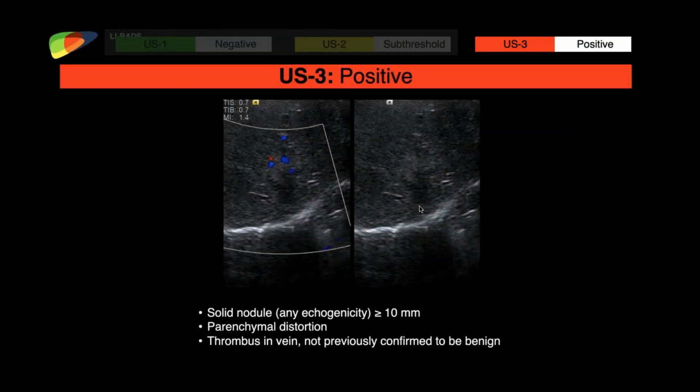Different patient who has a hypoechoic observation. This is a little bit more ill-defined, slightly different than the prior. Again, we're not trying to characterize these on ultrasound, although I have to say this does look a little bit different than that prior. Not all HCCs look the same. So that's another reason why we leave the characterization to contrast.